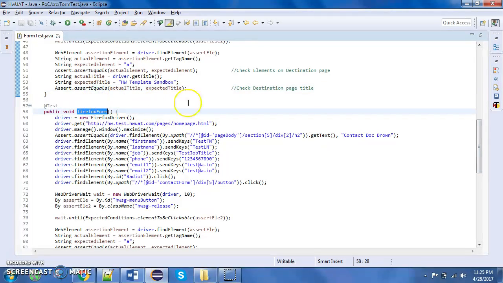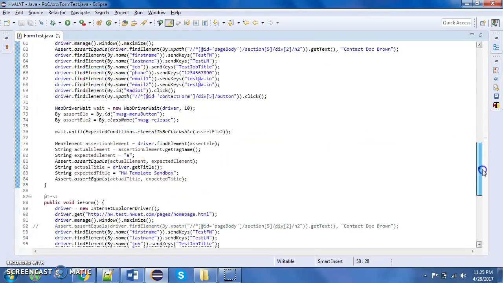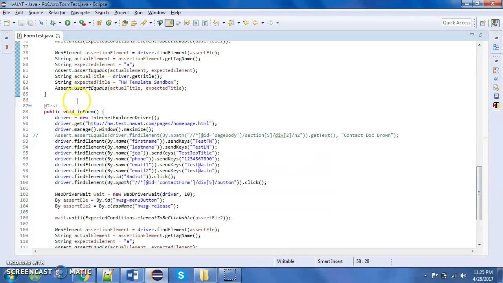So this test will run for Chrome, Firefox, same test, and Internet Explorer. Right now there are issues with Internet Explorer. The web page is not rendering correctly. All the images, all the web elements are not rendered as expected. So this assertion is failing. So I've commented this out. I'll rerun after uncommenting it.